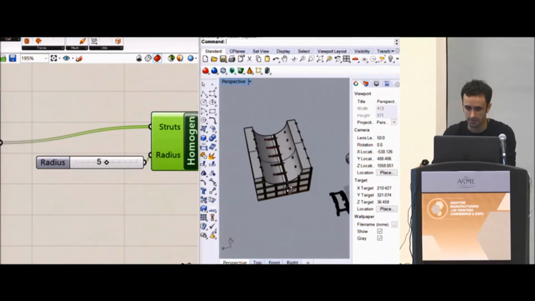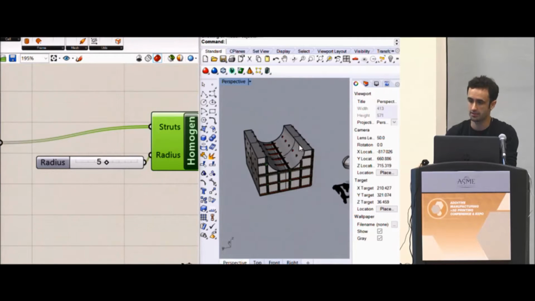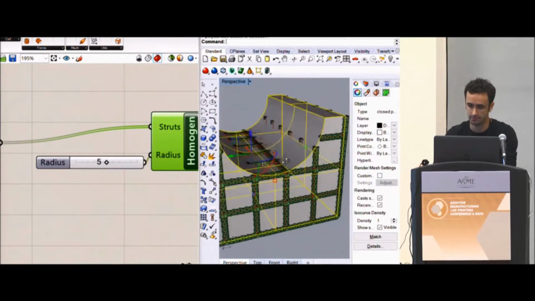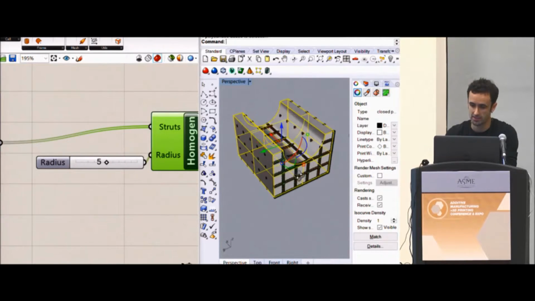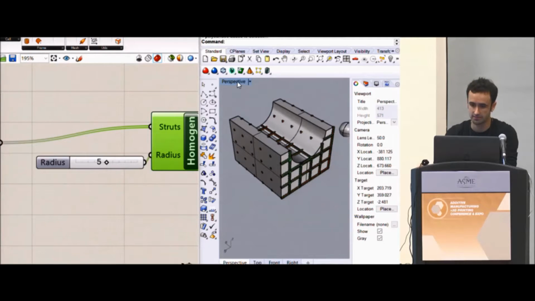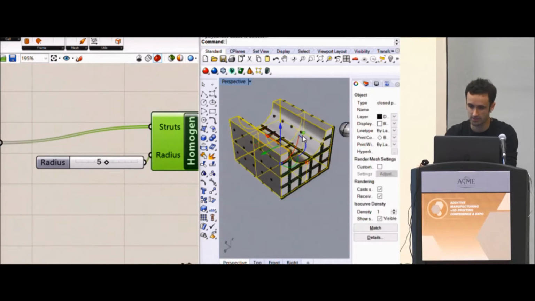If I was to print them out like this, I would get a solid block of stuff. It would print the part, and the support material would never be able to come out. So this is basically a wasted piece of, not engineering, but it was a waste of my time.